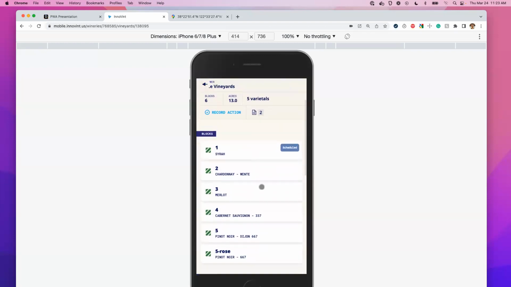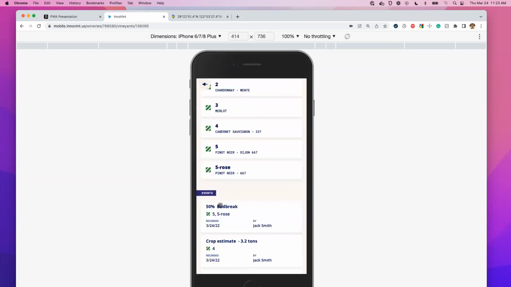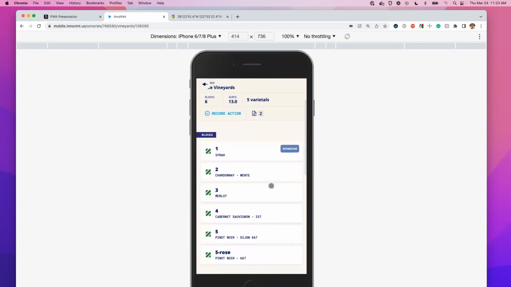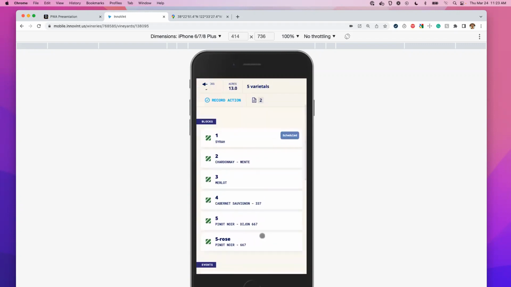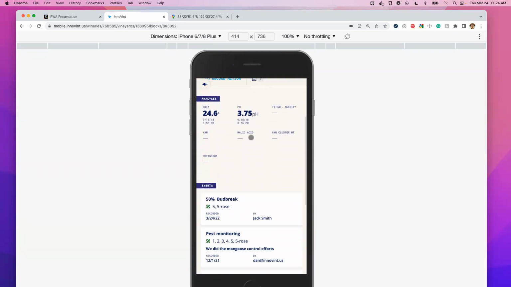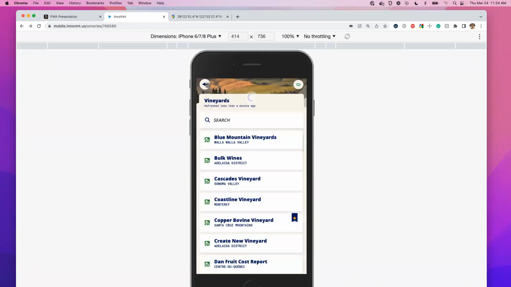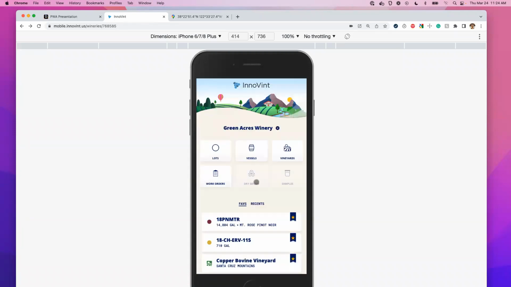And this is really helpful to actually go in the field itself and record these vineyard events, especially with the offline mode that is coming in a second. Okay, that was a quick overview of the vineyards feature. One more thing I want to mention here is you can actually tap into these blocks themselves and get a full block details view if you'd like. All right, let's go back and now start talking about actually offline mode and how that connects to everything.